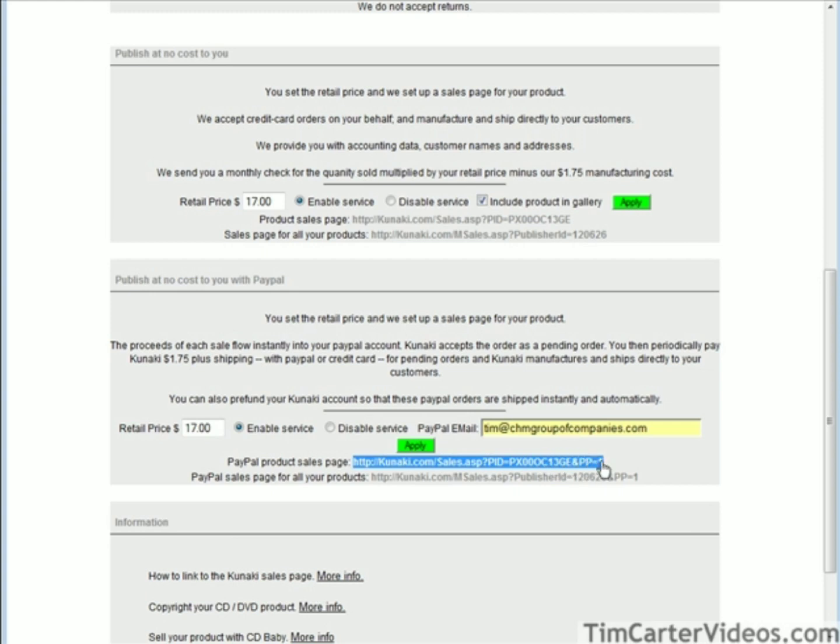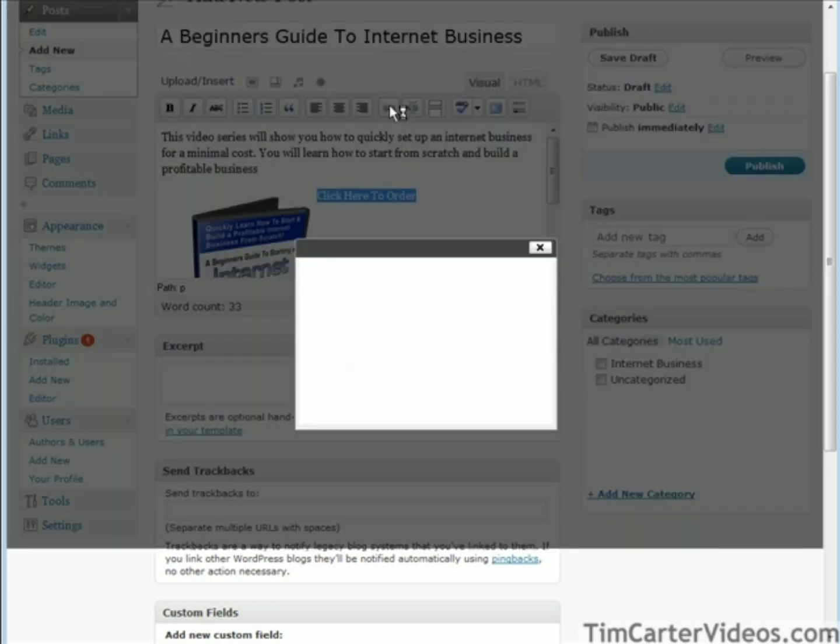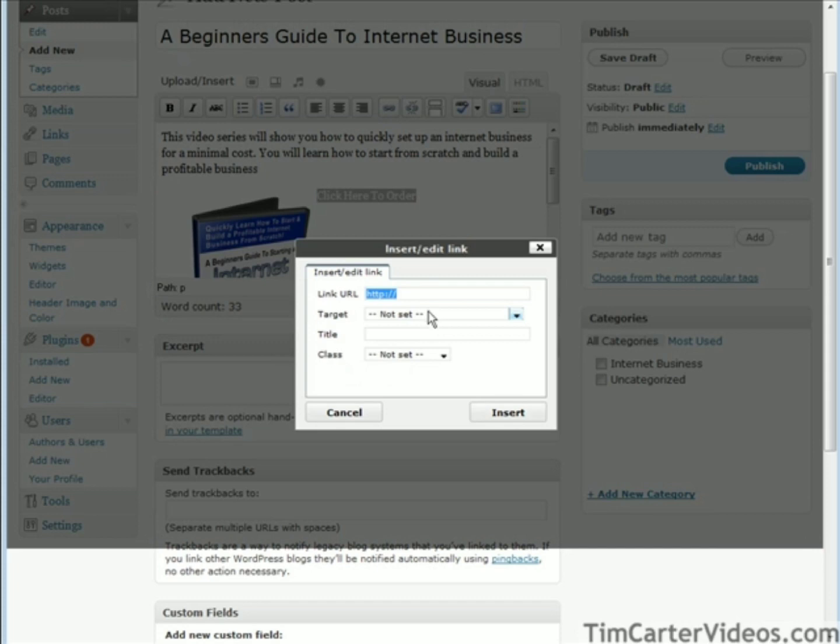Just highlight it, do a copy, and then we can go back to here. And then all we do is we highlight this, and then we click this link here, paste our link in, and target, we can have it open in the same window or a new window, and insert.